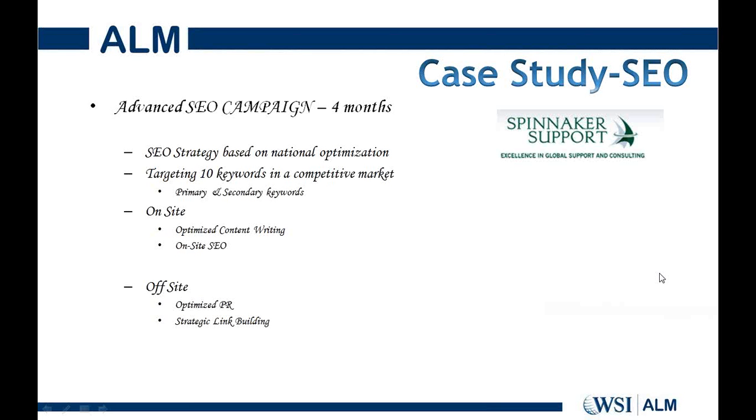Now we could have gone and started optimizing the site and having an SEO strategy for 20 keywords or 25 or 30, but specifically due to the nature, after reviewing the competitiveness and also the traffic that could be generated by the keywords, we decided to target a specific 10 keywords, and then from there we will continue to expand as the campaign grows.